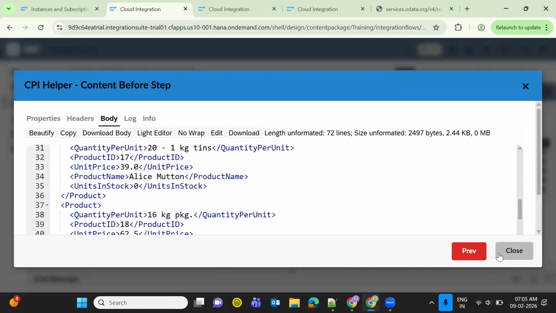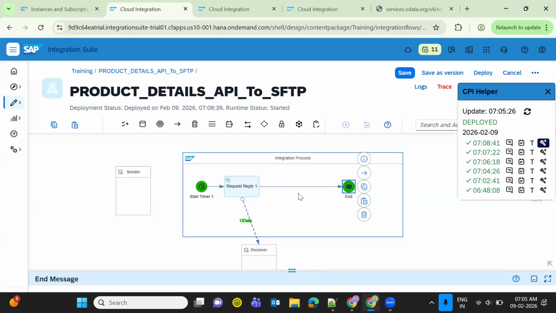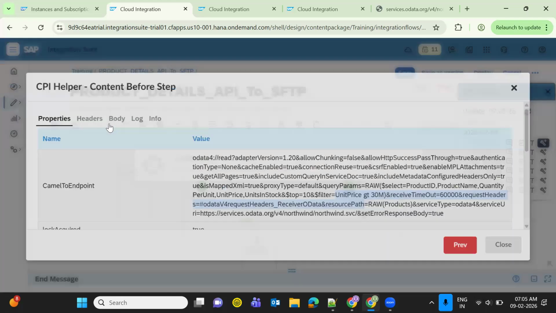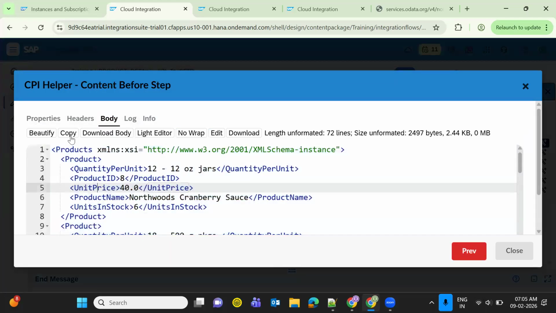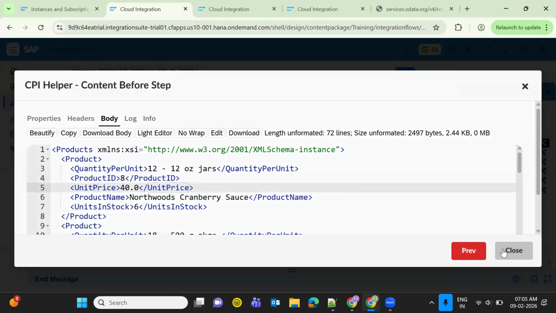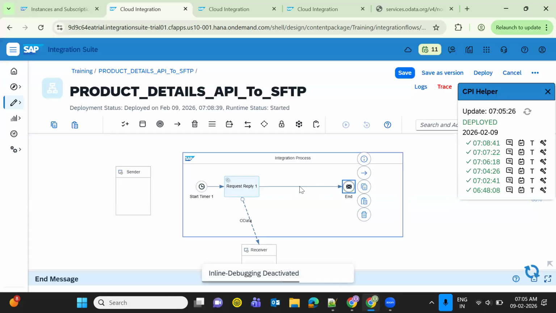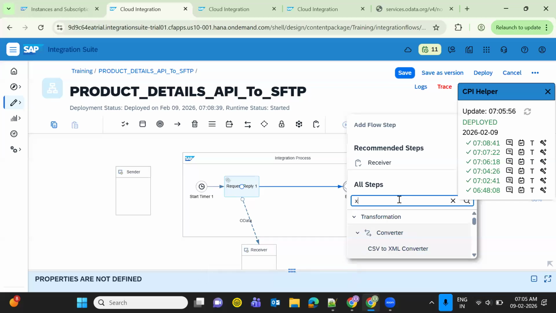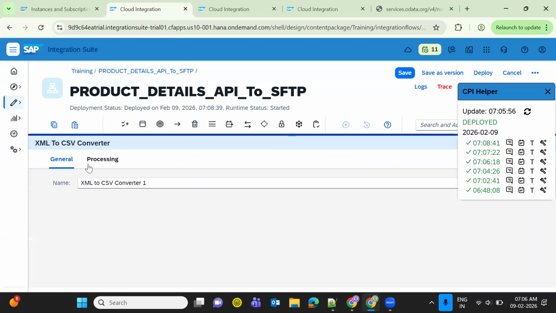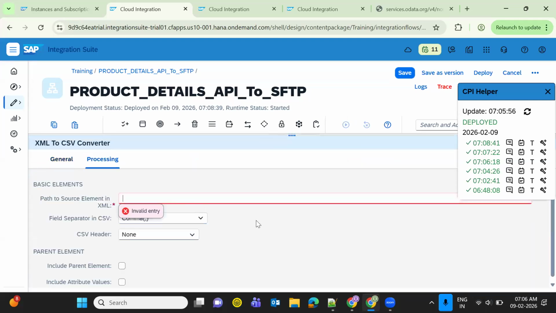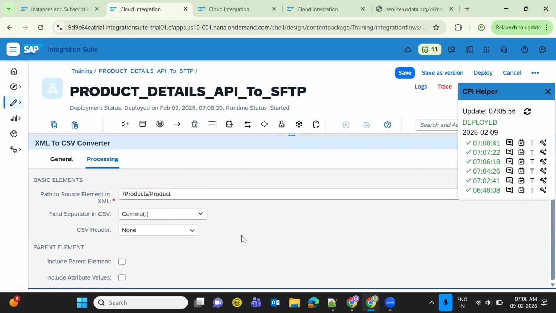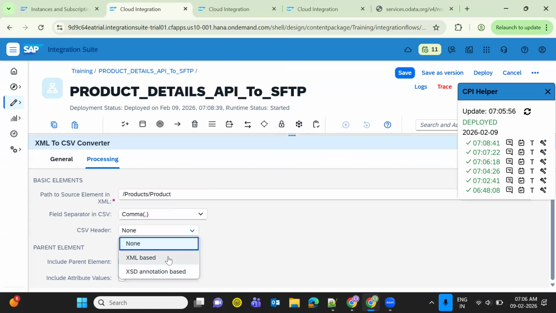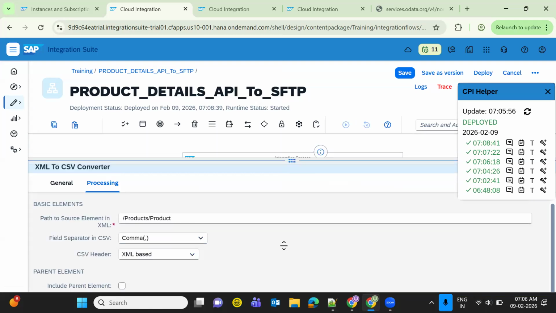So now what we need to do is we need to convert this XML into CSV. For that we will have the converter, XML to CSV converter. The path is /product. So I need the CSV header.